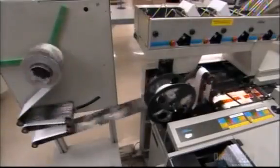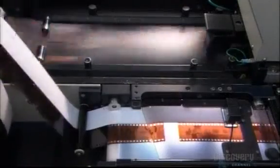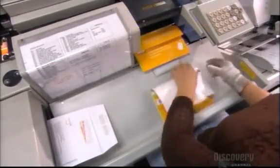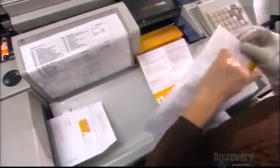A technician marks the pictures that are too bright, too dim, or out of focus, and removes them for redevelopment. Next, a machine unwinds the strip, scans the barcodes, and cuts out the pictures that belong together. It also cuts the negatives into numbered strips of four. A worker then slips the proper photos and negatives into an envelope — the computer shows her what to include, and a machine provides the original package the film came in.